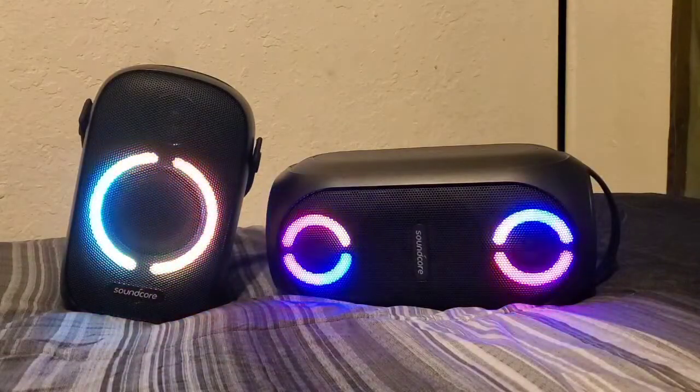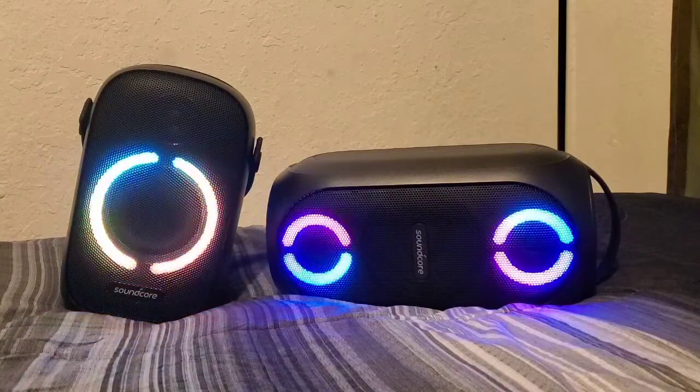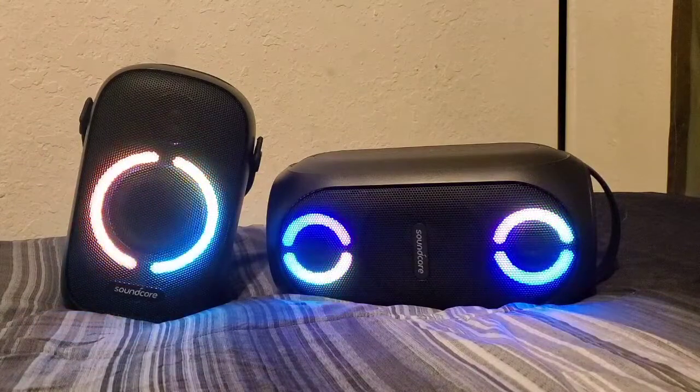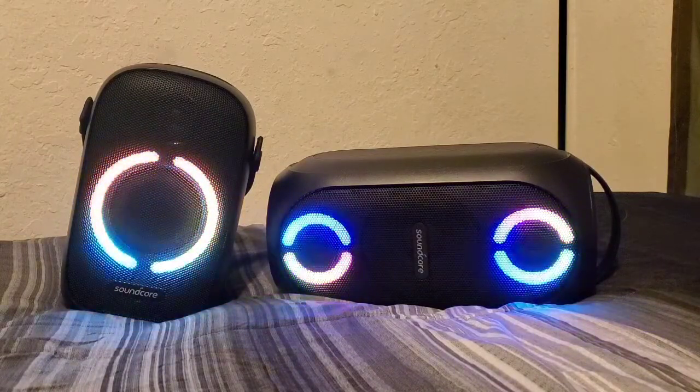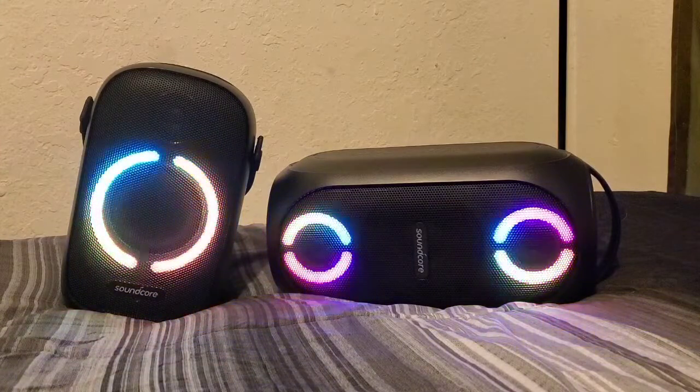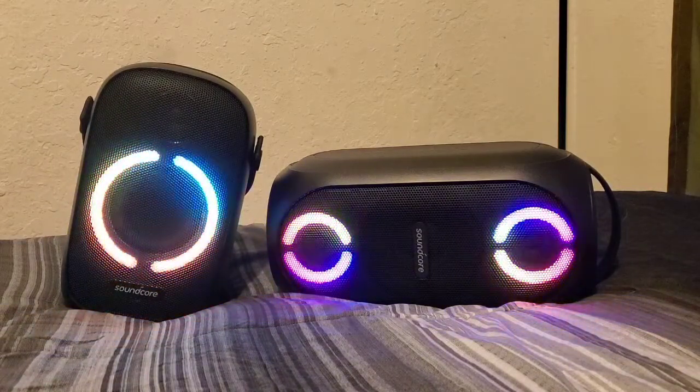Now these Bluetooth speakers, I am enjoying the great sound, the great bass that it has to offer. I am enjoying the microphones on these Bluetooth speakers when it comes to making phone calls, alright? I am loving the button controls on these Bluetooth speakers, and I'm also loving the battery life on these Bluetooth speakers. So one has 18 hours of battery life, the other one has 24 hours of battery life, all right? And I'm also loving that you can treat these Bluetooth speakers as a battery pack, okay? So you can charge up your device to 100% using that quick charge.